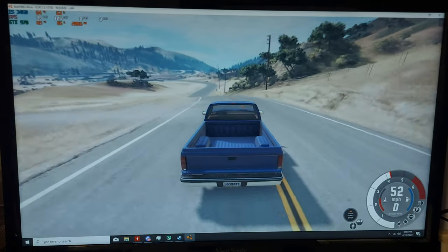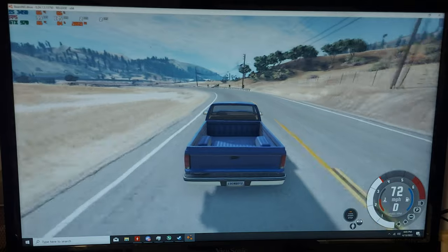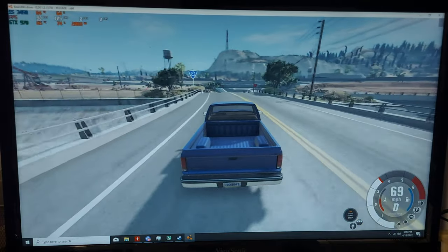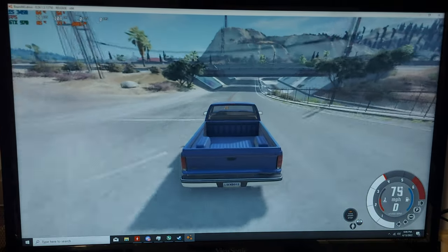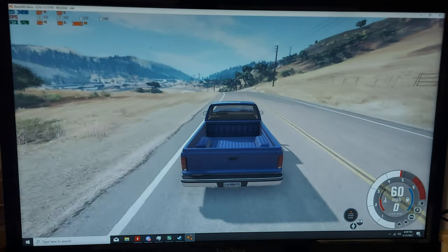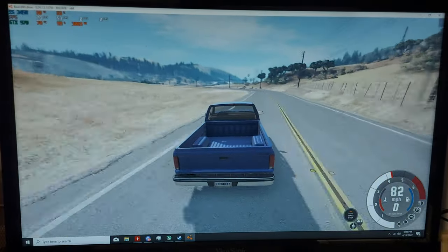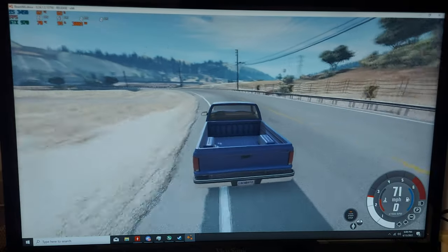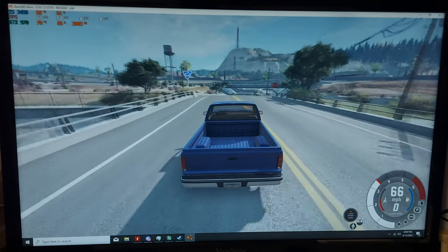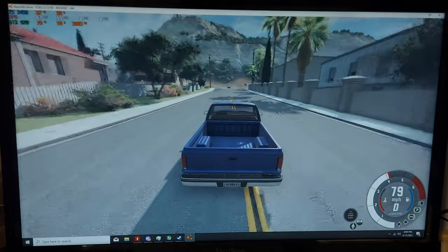BMG Drive also had a humongous improvement. I didn't try BMG Drive with the Intel HD graphics in this video, but I have in the past and it got around 2 to 4 FPS on the lowest settings. Now we're getting around 100 with the highest settings, with dynamic reflections turned off. So yes, this is a very nice gaming experience. I think that's about it for today's video. I hope you enjoyed turning this potato Inspiron into something that is still technically a potato for new games, but really good for older games. If you enjoyed today's video, make sure to leave a like — thank you so much for watching, and I will see you again next time.